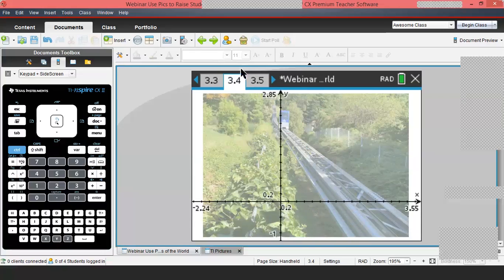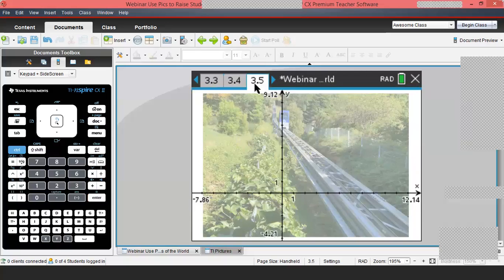And so that's something I think is super slick. You can also change the scale, and I can change my scale easily if I want to, just by double clicking. And I can change the size. I can make it larger. So you have a lot of creative license, if you will, that you can do whatever you want to that image. Okay, so let's go back to the one that I had kind of preset up there.